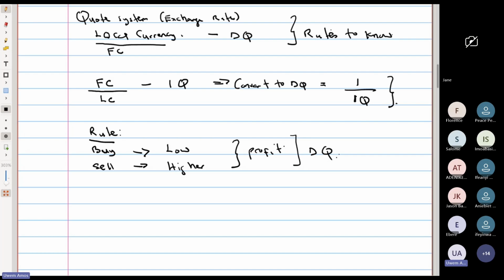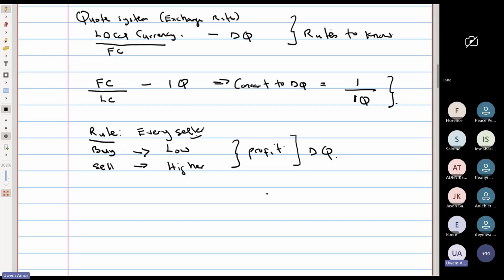Now, that only applies with a direct quote system, because that's the rule for a regular direct quote system. If it's an indirect quote, once you convert it to a direct quote, you can still apply the same rule. But if you choose not to convert it, then you need to learn the rule for indirect quote, which is the opposite of what we would do with a direct quote. But right now, the simpler method is, whenever you have an indirect quote, just convert it to a direct quote and make use of the direct quote rule. So let's go right into it now. That's what every seller, every person in the market, will do. That's what we do to make money.